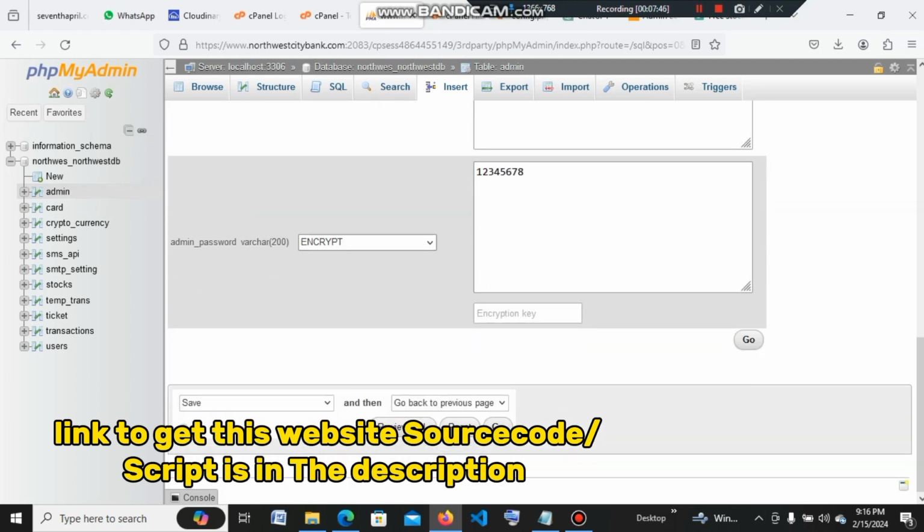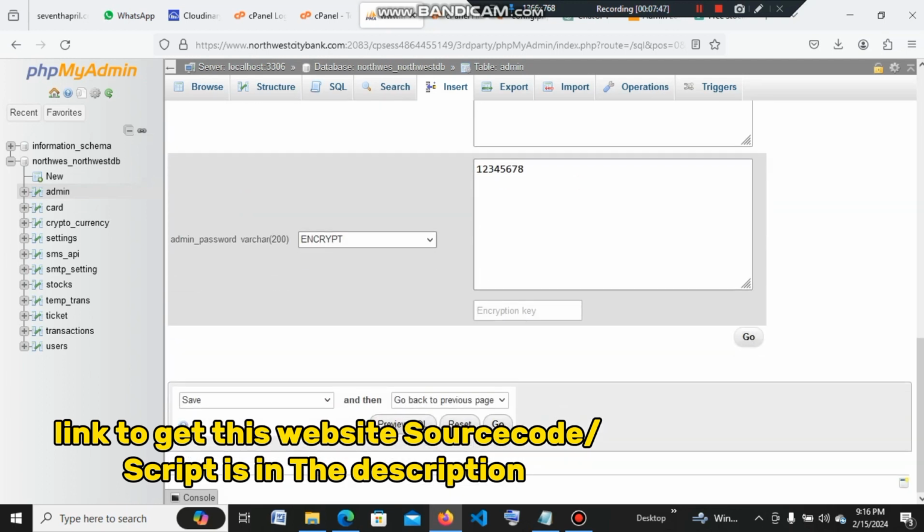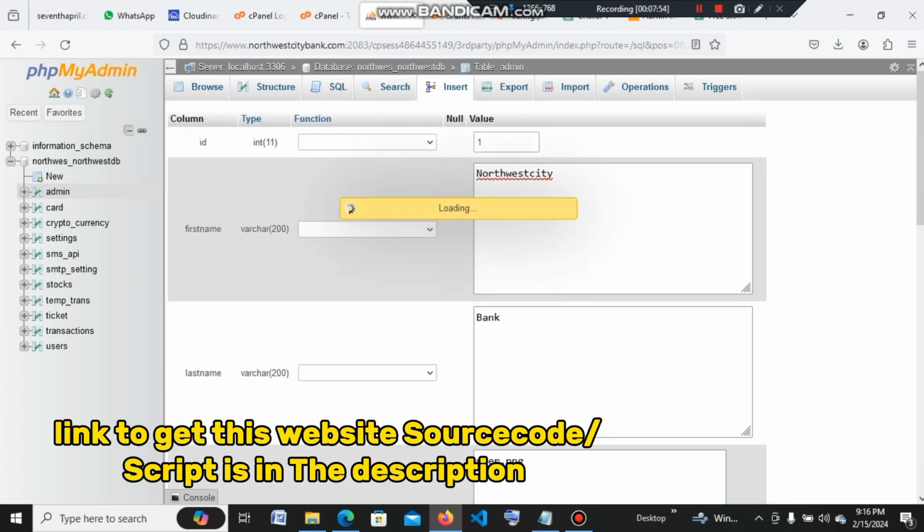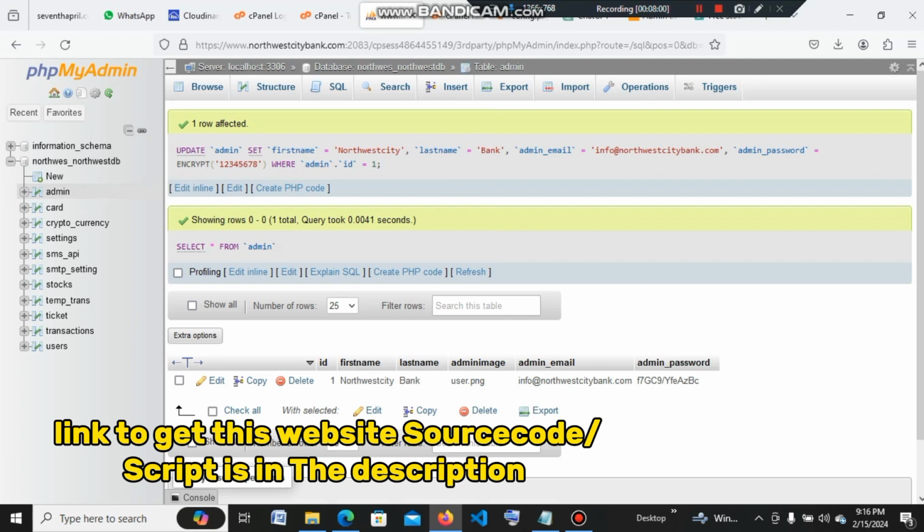So after entering this encrypt, you just click on this place here, go to save your details. It's loading now. As you can see, it's loading. Okay, it has finished saving. This is just how to save our password details.